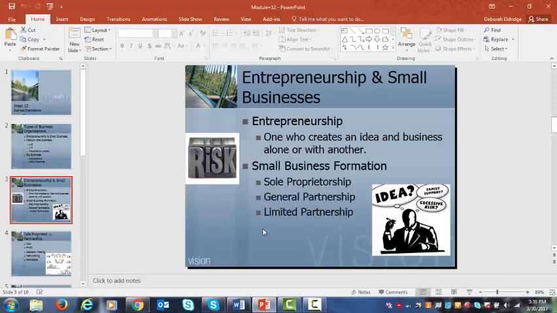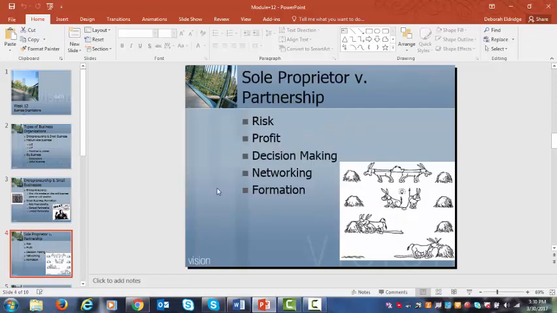So you have an idea for a business, you want to be an accountant, or you want to have a small little mom and pop store, something of that nature. So you're thinking, oh, I'll just go ahead and I'll create a sole proprietorship. I'll run it myself and I will do everything myself, and that's fine. And remember, that means that you bear all of the risk, but you also get all the rewards from it. So I never recommend being a sole proprietorship. If you're going to be in business, I always recommend being a corporation, because it's just as easy to form a corporation, if not easier, than a general partnership.